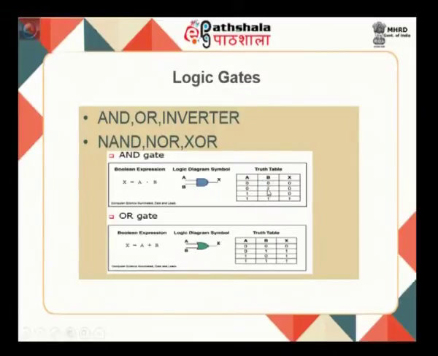So, if I am multiplying, 0 multiplied with 0 is 0, 0 multiplied with 1 is 0, 1 multiplied with 0 is 0, 1 multiplied with 1 is 1. I have given you this dot operation, which is almost similar to multiplication.